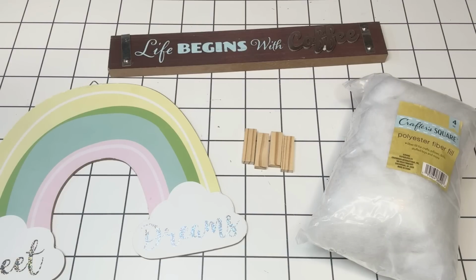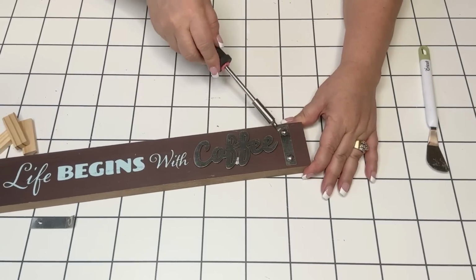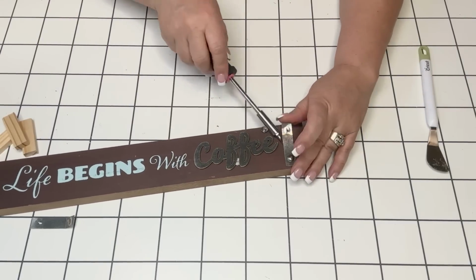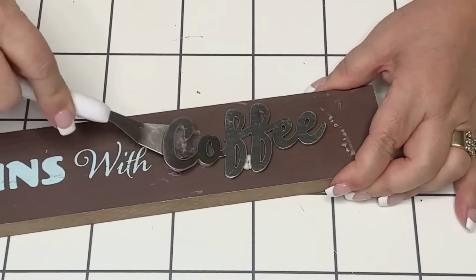So I'm going to be using a longwood sign, a rainbow sign, 4 Jenga blocks, and some batting. All of this is from Dollar Tree. And the first thing I'm going to do is take my sign apart. There's some little metal pieces on the top. I can keep those for another project at some point. And then I'm going to remove the little word that says coffee on the top.